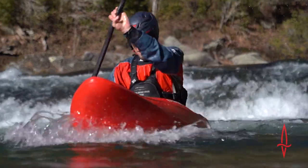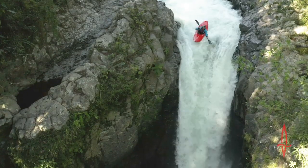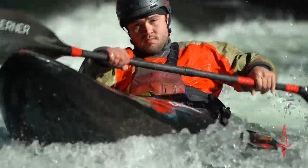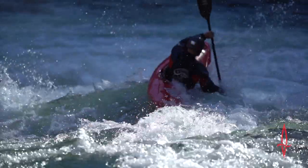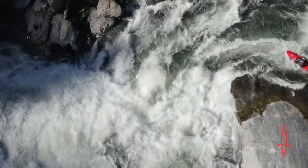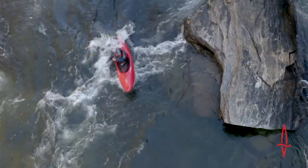The cockpit is designed in dimension for best spray skirt fit across all model sizes. The Code features a modern semi-planing hull, delivering the highest performance without sacrificing stability. The dynamic rocker profile in the bow and stern not only provides increased responsiveness, but also confidence for squaring up and dominating the largest features. Our extended hull rails allow the Code to carry momentum while also providing bite when driving into eddies.